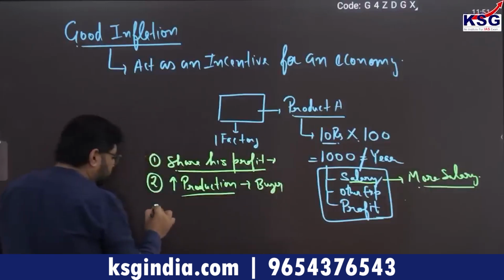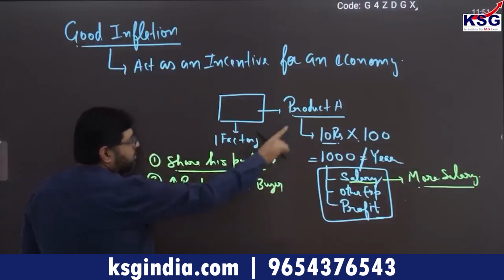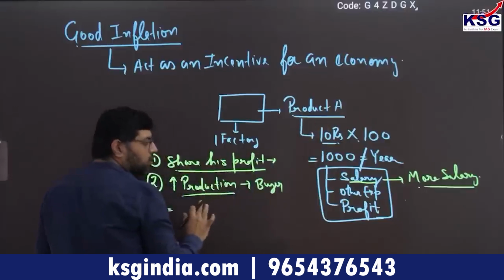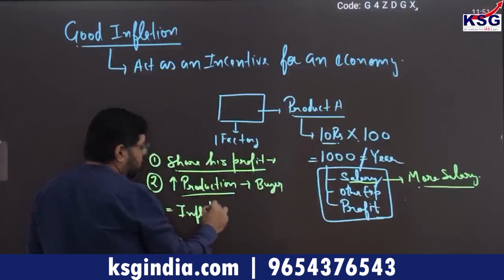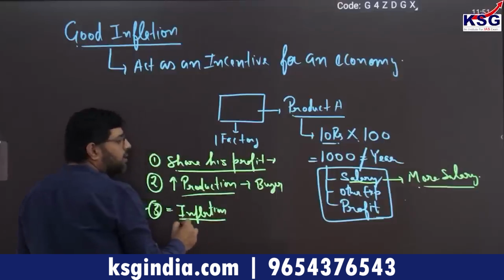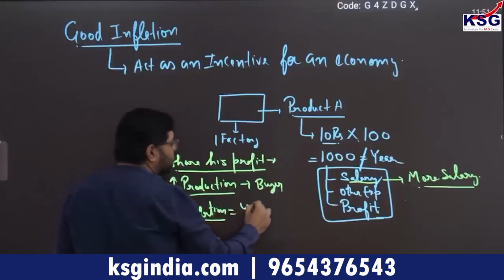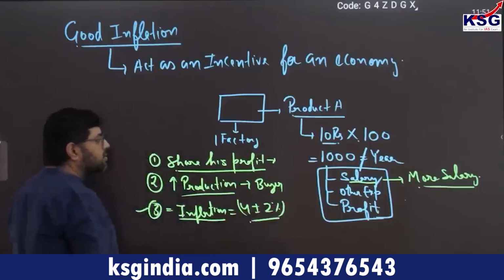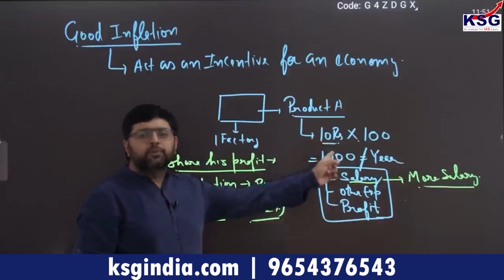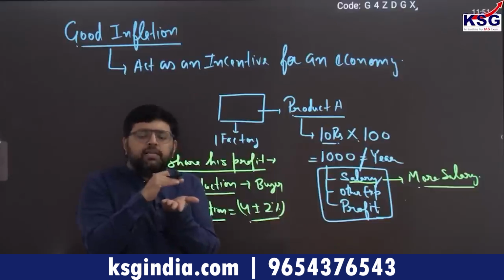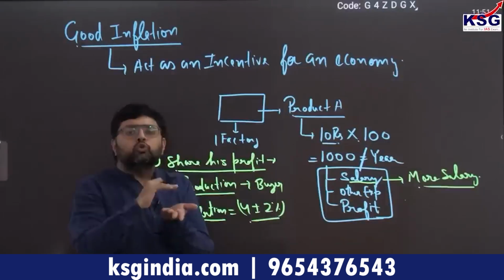Now the third option that is left is he will increase the prices by a certain amount, okay. So for example, as our economy says that there should be inflation on a yearly basis, that is 4 plus minus 2%. So it means 4 plus minus 2% of 10 rupees. We want that the prices must increase in this range, that is 2 to 6%.